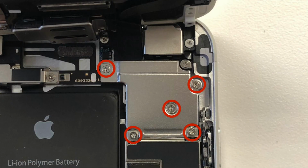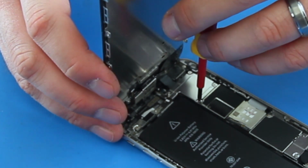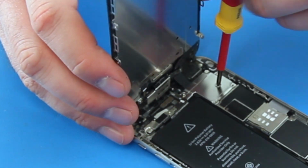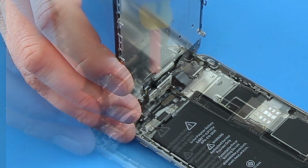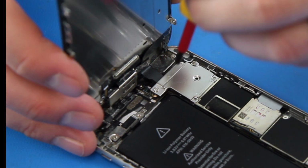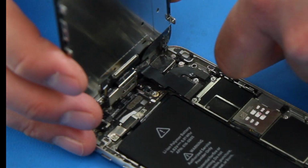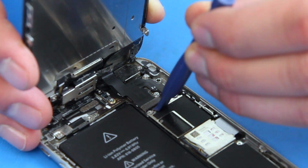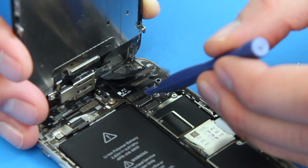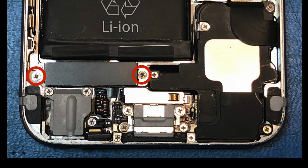Remove the 5 Phillips screws and metal cover for the screen ribbon cables. Using the spudger, disconnect the 4 ribbon cables. Remove the 2 screws and the vibration motor.